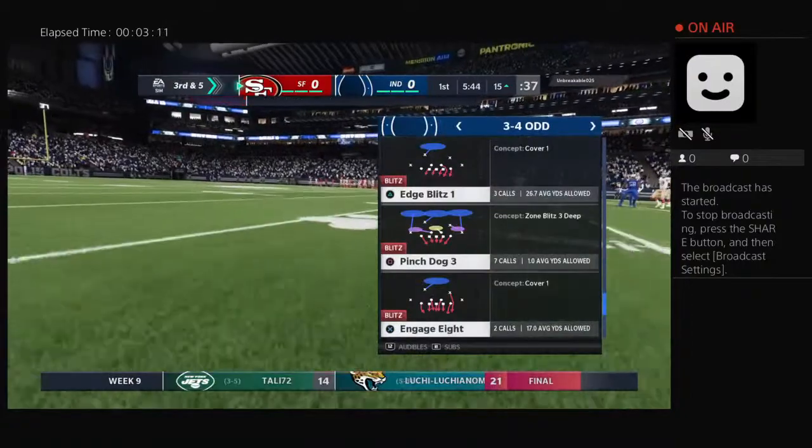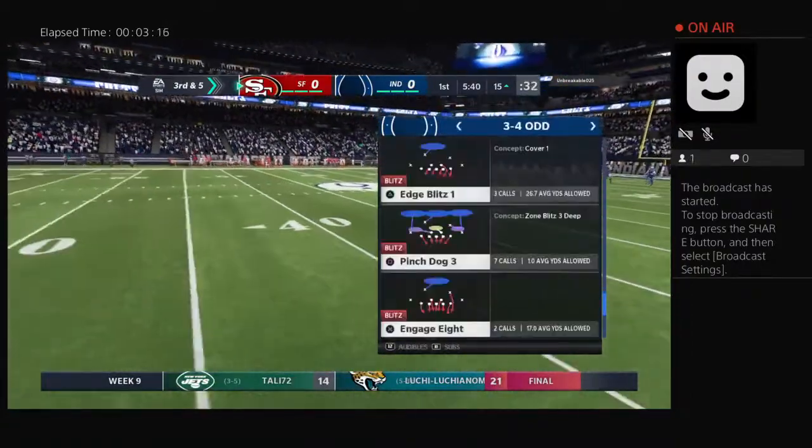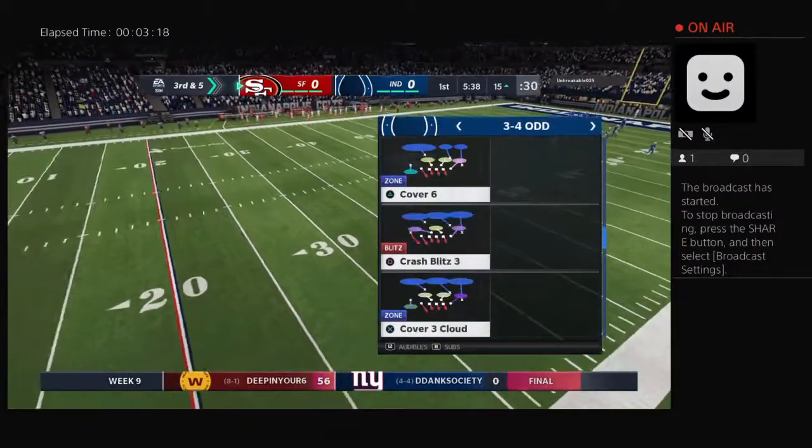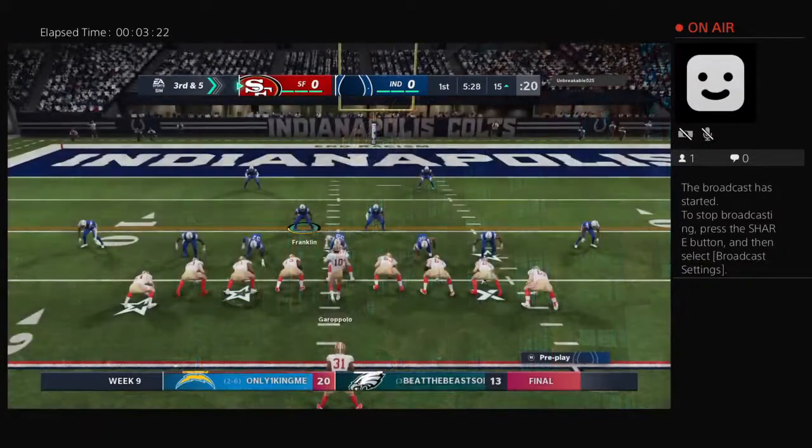Number 22, the ball carrier. Brandon, all things considered, they have to feel pretty good about getting that type of a gain, considering the blitz that they just had against them. 3rd down. Here we go.